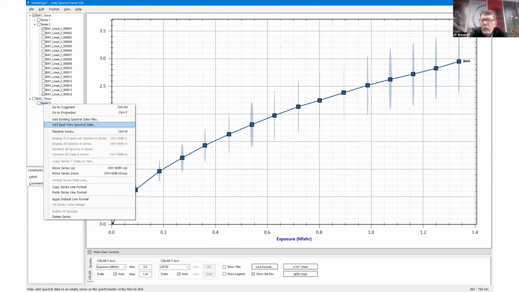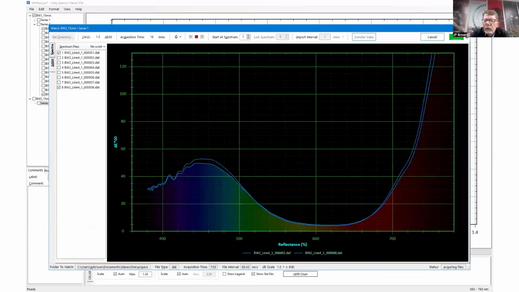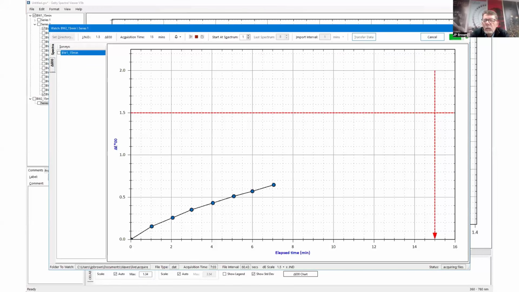In Spectral Viewer, you can watch the spectra arrive in real time, just after the spectrometer writes them to disk. So once you've unshuttered and got a few spectra, you can nominate the starting spectrum, the one immediately after you unshuttered, and switch to the delta E 2000 screen and watch delta E 2000 change in real time.